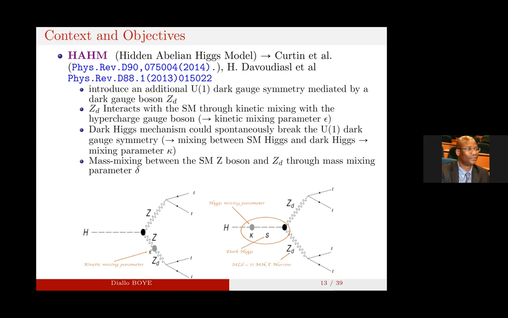Now, in the standard model, we have a difference between the Z and the photon. The photon is massless and it's the carrier of the electromagnetic force. The Z is massive and is a carrier of the weak force. In the dark sector, you can say, okay, if it has mass zero, I will call it a dark photon. If it has non-zero mass, it will be the dark Z. So in the dark sector, this dark Z doesn't necessarily have to have zero mass. We have a range of masses. And in some models, they call it the Z prime.